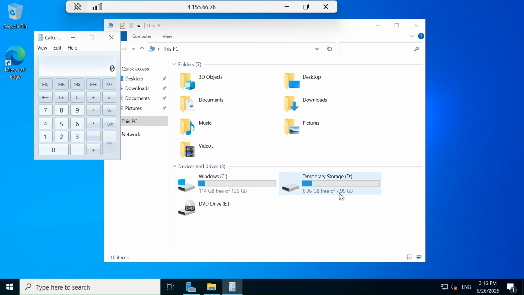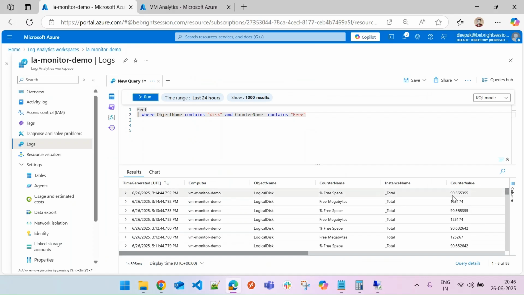That means 134, right? And free is 114, and let's suppose this is 7, so 121. So 121 divided by 134 is 0.9298, and that sort of value gives 90%.